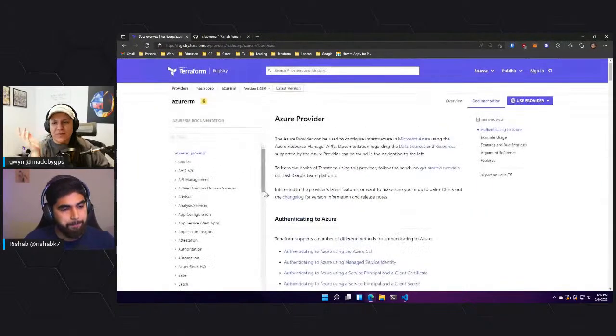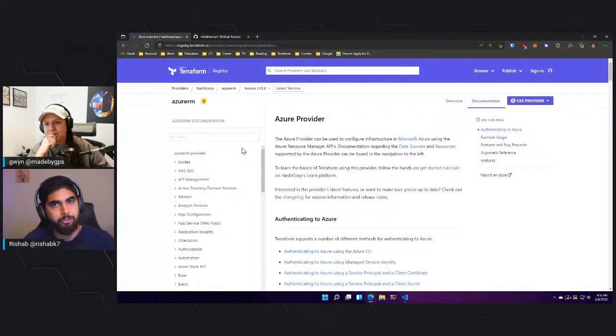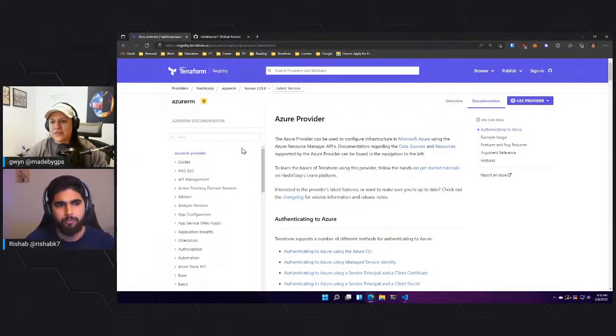I was just gonna ask, is a provider like what environment is being managed? Yeah, so you could say that. Google has its own provider, AWS has its own provider, and Azure has its own. I'm pretty sure all other clouds have their own. And I know HashiCorp has worked with Microsoft, with Google, with AWS to build these out.